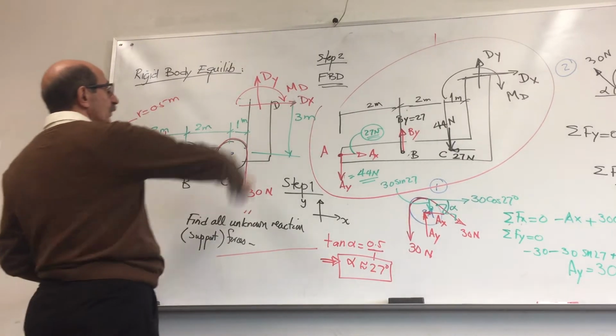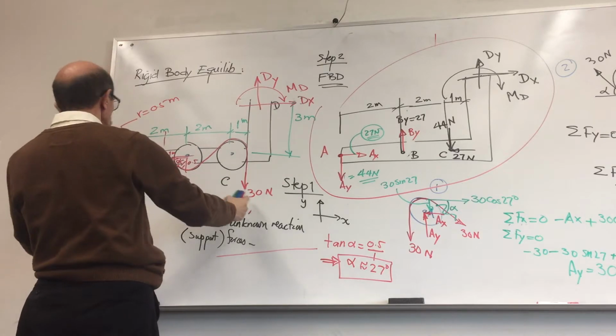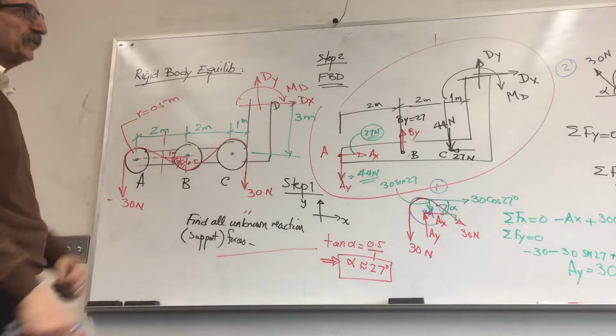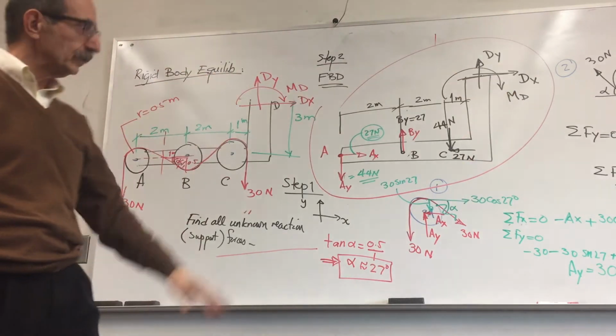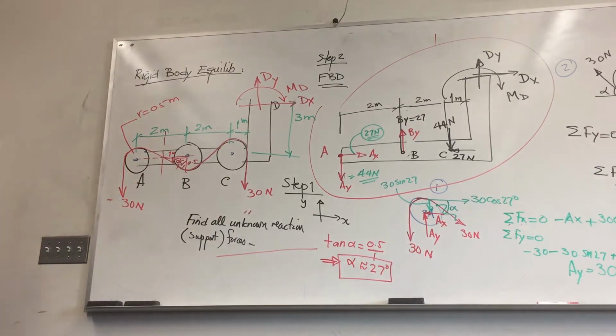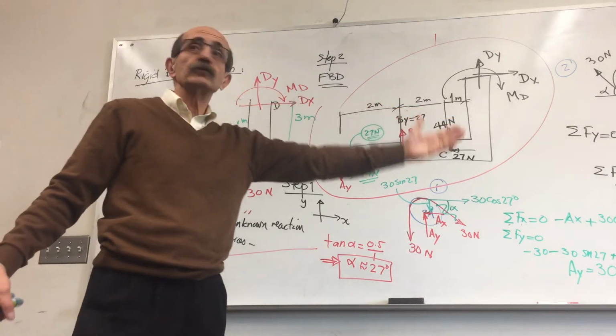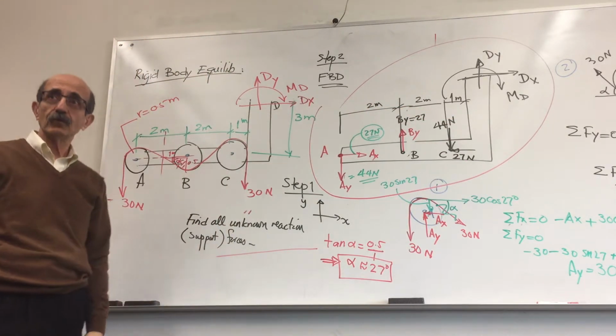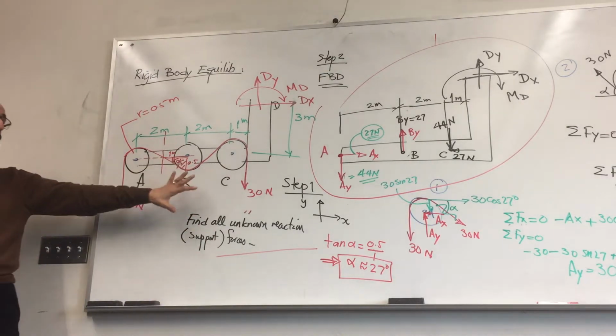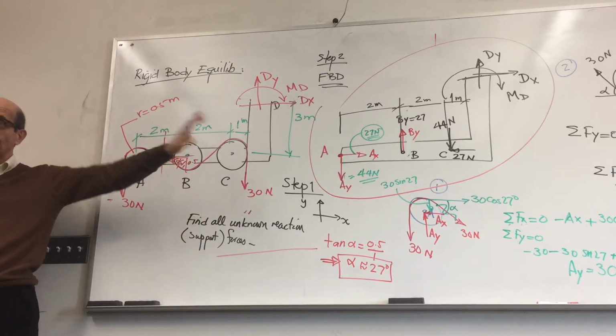Summation of forces along Y immediately gives this to you, which is going to come out 60. Yeah, we were close, about 61 due to that angle alpha. That should be also 60. And summation of forces along X is actually 0, so Dx is going to come out to be 0. So this is by far the easier approach.